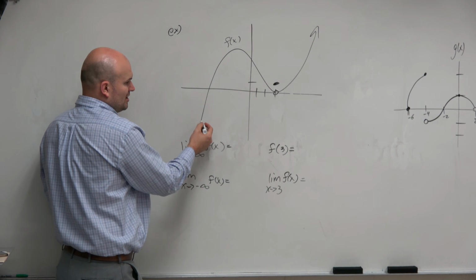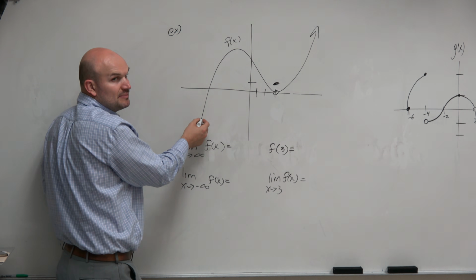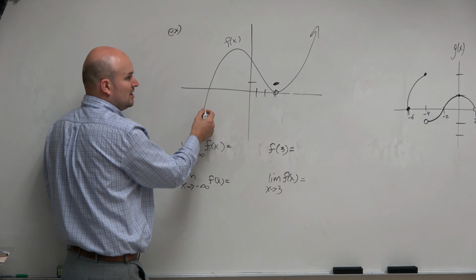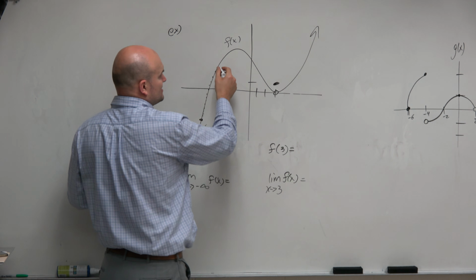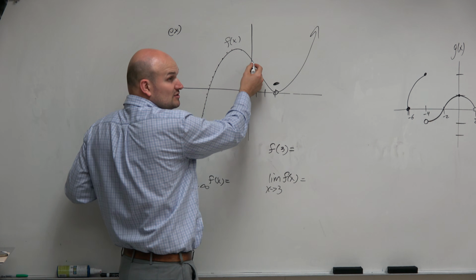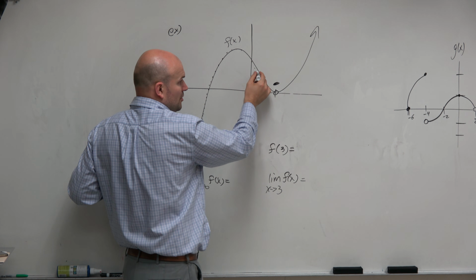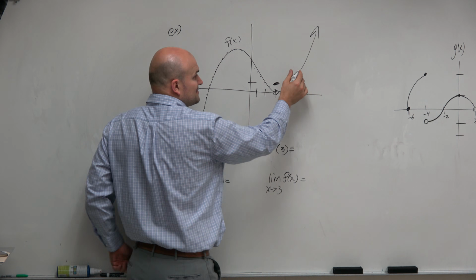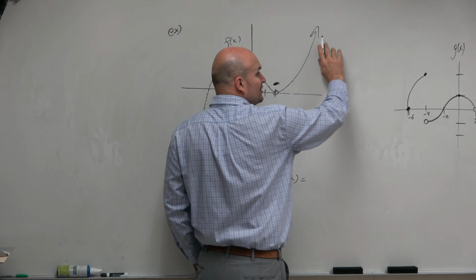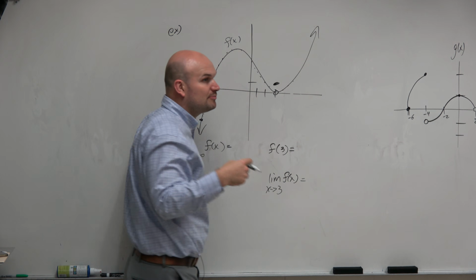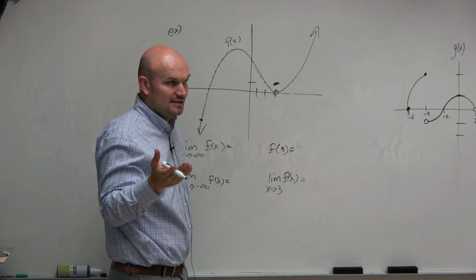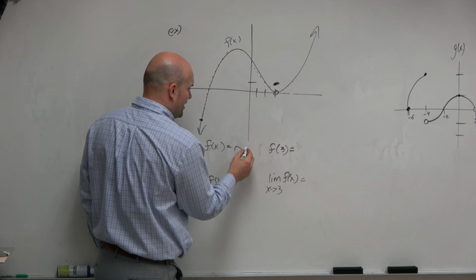Like this coordinate point, x is negative, y is something, right? And then as we go along, x is still negative, still negative, still negative. X is equal to 0 here, right? And now it gets more positive because it's going along that. More positive, more positive, more positive. So as x continues to go more positive, the y value is now approaching infinity.